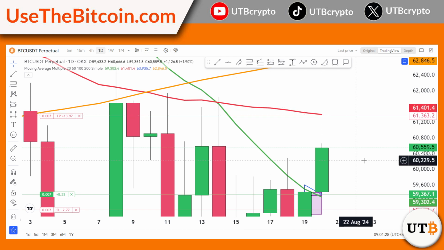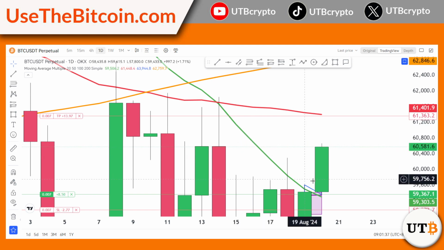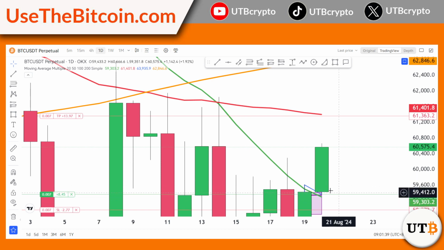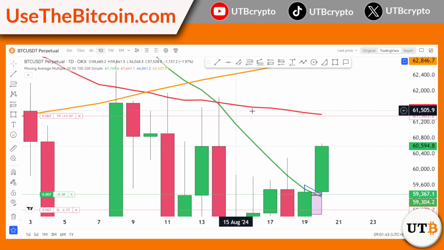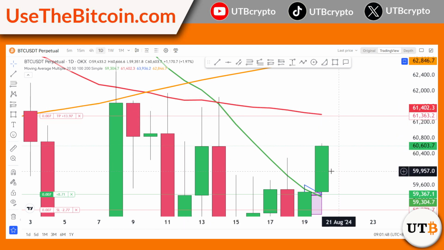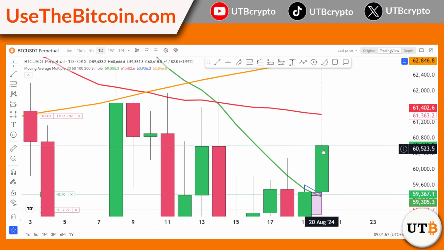In our previous videos, we discussed that the moving averages could serve as support and resistance. So the green line right here is now serving as a support level for Bitcoin, and the red line right here could serve as the new resistance level for Bitcoin. That is why I'm also taking my profits at around these areas, because I know that if Bitcoin reaches that level right there, then it would start to go downwards again.